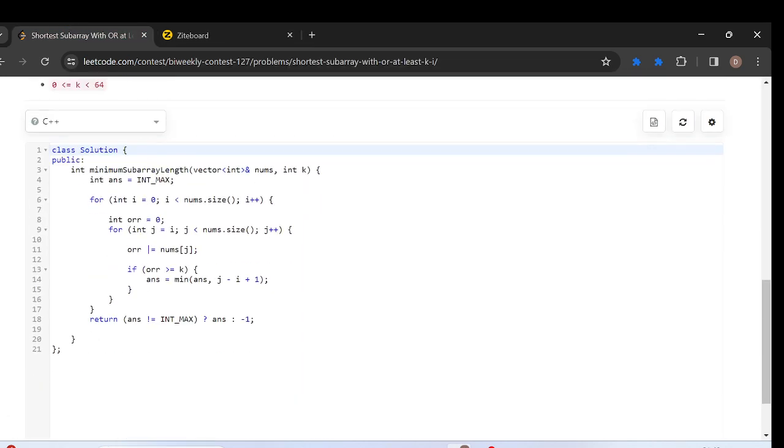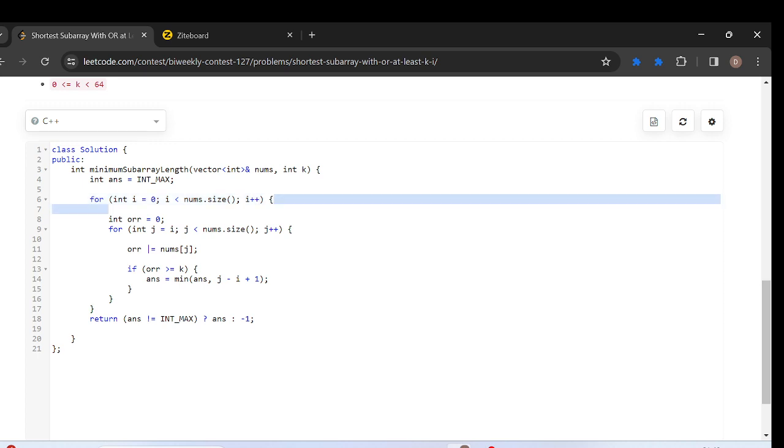So here's the code. We have initialized the answer to int max, and for each element we are iterating, and we took an or and initialized it with 0. Again for each element I am iterating from i to n, and I am doing or equal nums of j, and checking the condition.